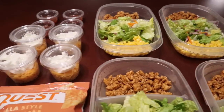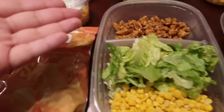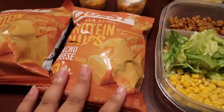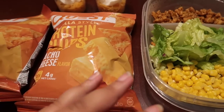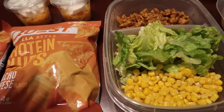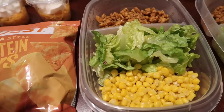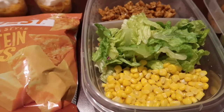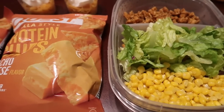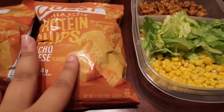All right, so here is the final product, you guys. We got our meat, lettuce, corn, sour cream, cheese, sauce, as well as our chips. As far as how I deal with the chips, whenever I go to work, I take the entire bag with me for the first night, and when I'm eating my meal, I cut it open and eyeball what's half of this, and then for the rest of it I just roll up the bag and save it for the next day, and then use the half for the next day. So yes, you're only using half of one bag per meal.